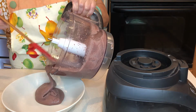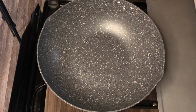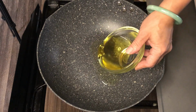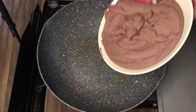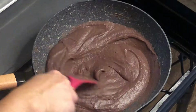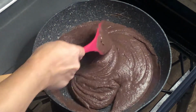Next is to cook the moisture out of the bean paste. Heat up a non-stick pan on low heat. Then add corn oil. Put half in. Then add the bean paste. And mix together. Make sure the oil is completely mixed in.